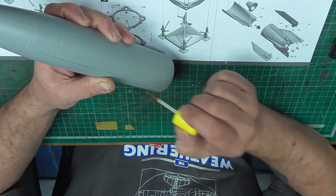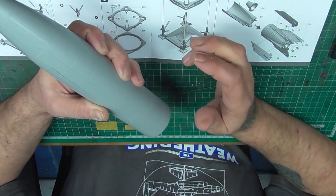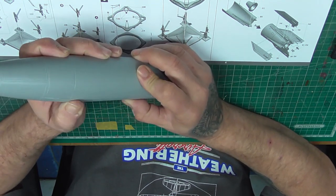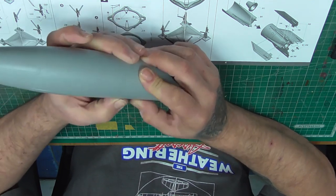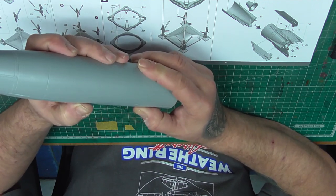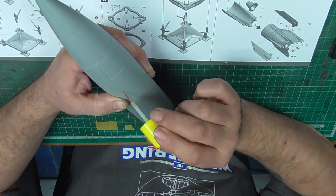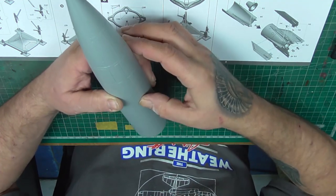Glue and press. It's almost done, you see. You don't need to go to hot water, no, nothing like that. Just patient, guys. Just patient.